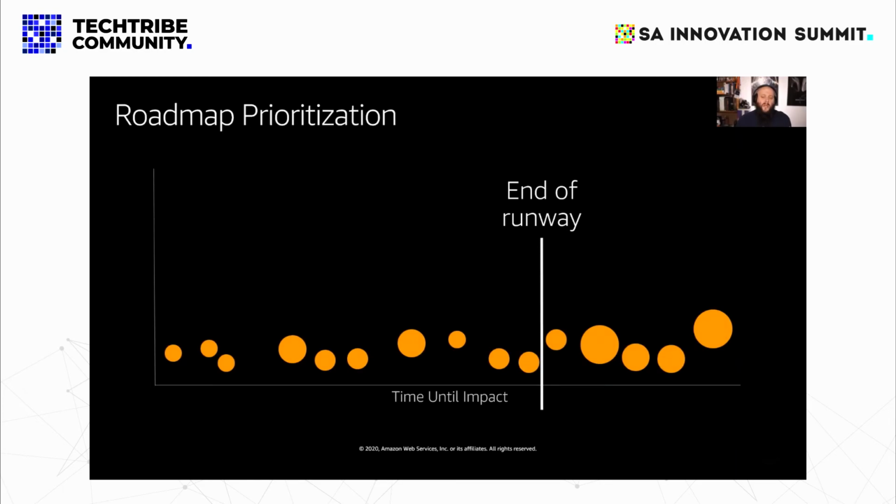I run out of money and I'm not able to actually get that in front of customers, which means I can't validate that this is a good way of doing it. And I can either go and do another round of funding, potentially get some more runway to go and test it, or I can start a new startup and try this again. Because remember, I still don't know if this is a solution that will work. And now I spend more money.